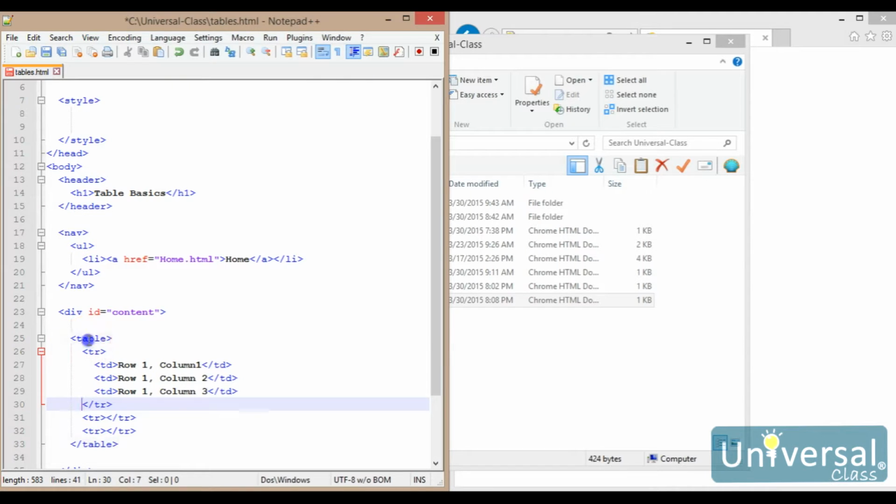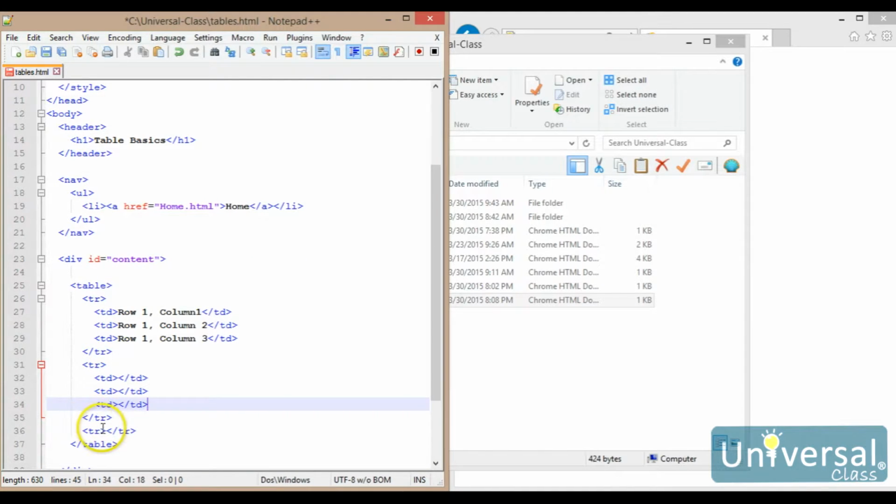So what I can see is here is my table. Here is the first row contained between these two tags. And inside of this row, I have 1, 2, 3 columns. I can do the same thing with my other rows. So what I will do here is indent. I have a TD, which is my first data element. I have another TD and another one. So I have 3 columns contained within this row. Then I get the exact same thing with these.